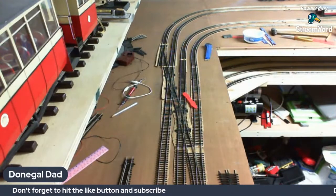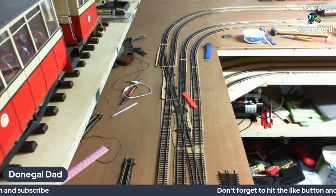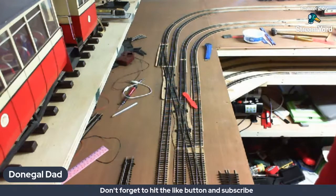So I've almost got all the track laying done. Now, where's my drill?